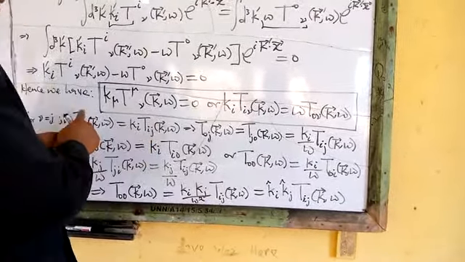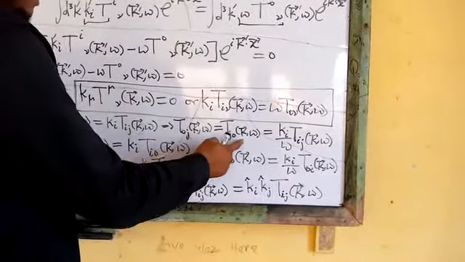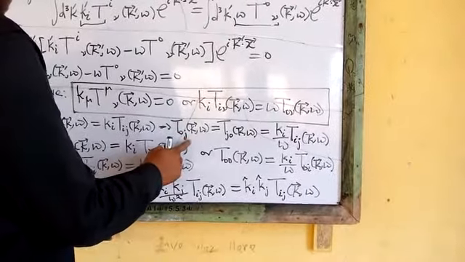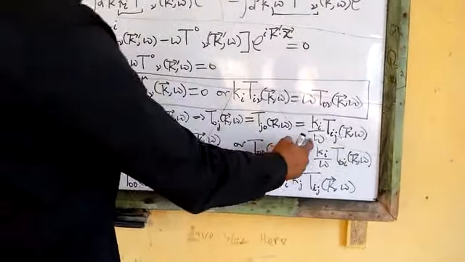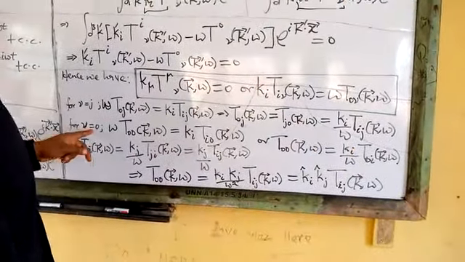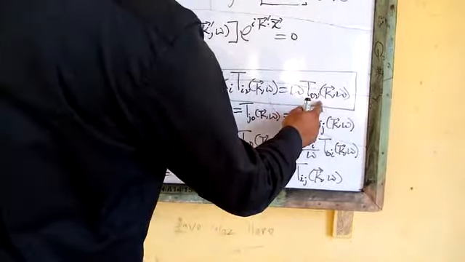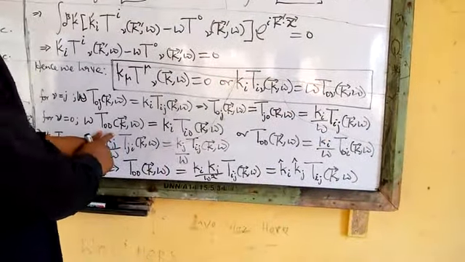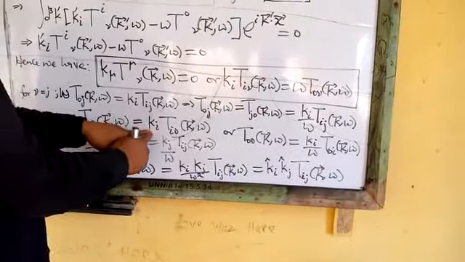So this was what I made subject of the formula here. This expression is simply saying that this is symmetric. So t sub 0 j is simply equal to k sub i divided by omega, and this is what I get here. Now again, I can choose nu to be equal to 0. If I did that, then I'm going to have 0, 0 here. This is 0, 0. And then I have here omega, of course, again, and then what I have here is k sub i.